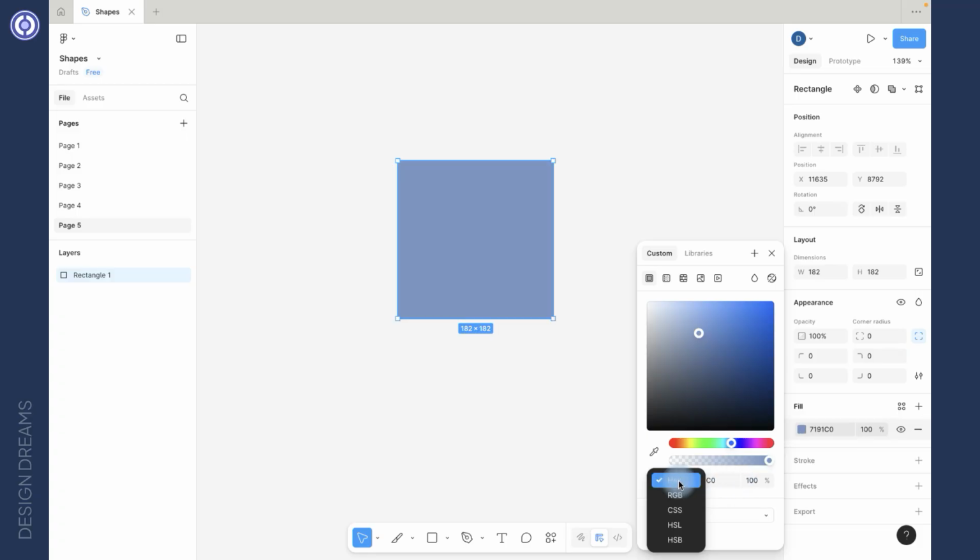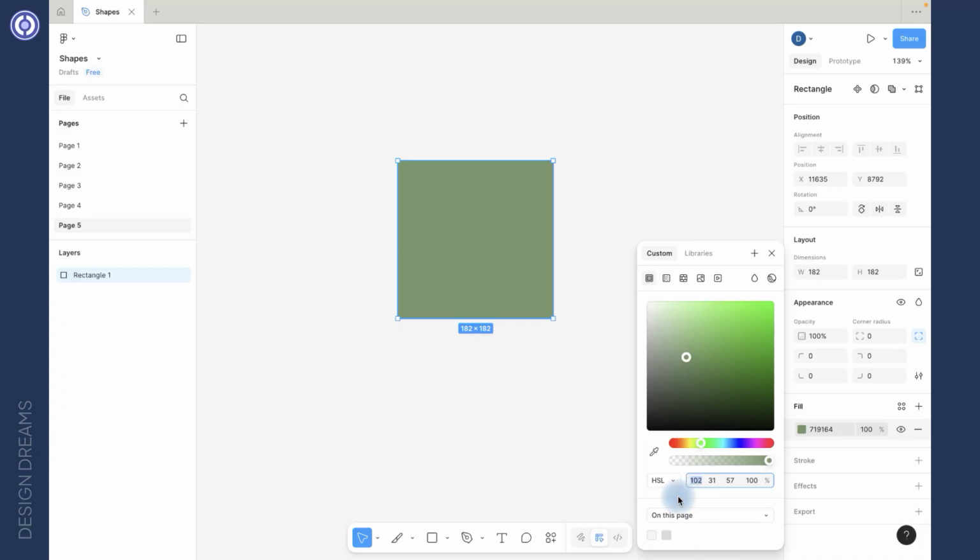After that, you have color modes. You have 6 different types of color modes that you can use in Figma. Hex is the standard value. These color modes are different types of color representations for the color code. Hex value has 6 digits in it. You have RGB, which means red, green, and blue. As soon as I change these values, the reds, greens, and the blues will be affected. You have CSS. CSS color modes are used for coding purposes in HTML CSS.